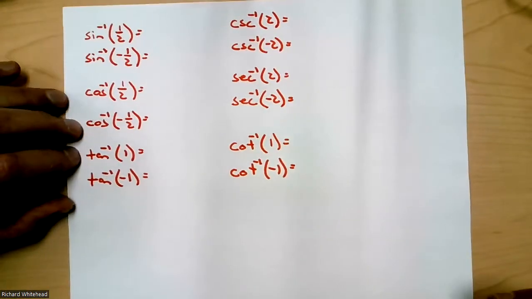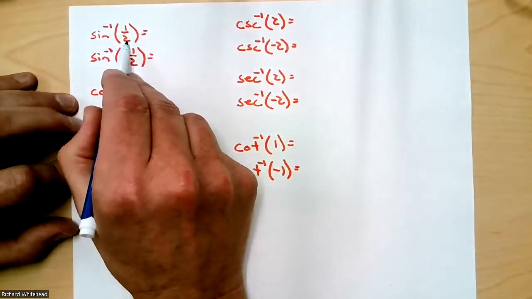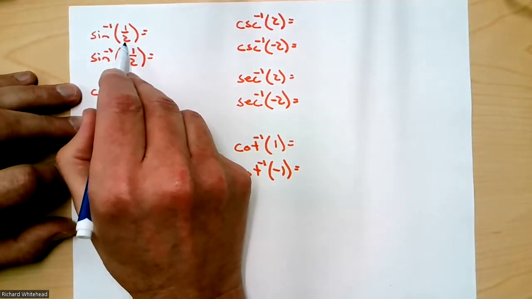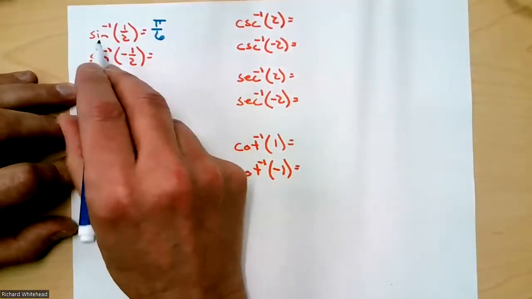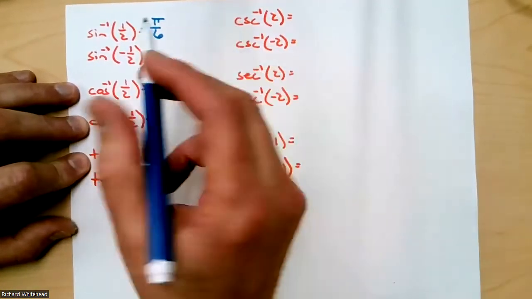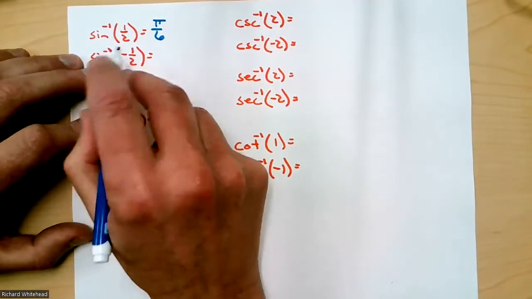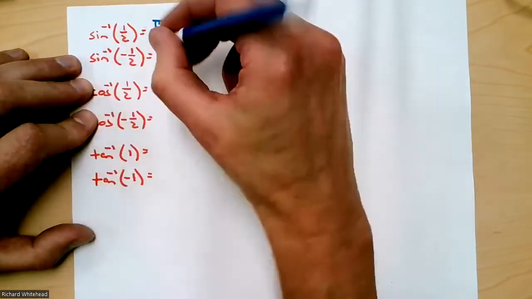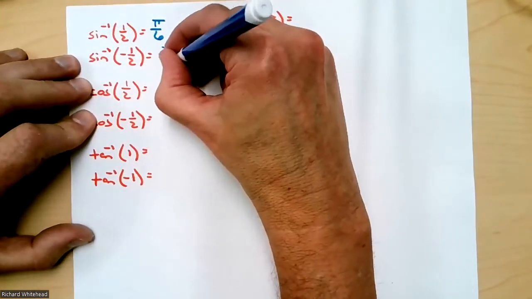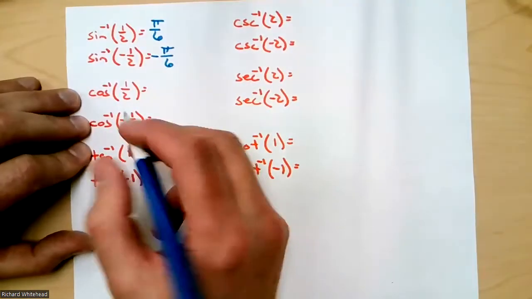So just real quick, for the umpteenth time, let's go through this again. When you read the question, what angle has a sine of 1/2? You say, oh, that's pi over 6. That's easy enough. First quadrant, if it's positive, you just go first quadrant. What angle has a sine of negative 1/2? You're thinking, uh-oh, sine is one of the ones that's first and fourth quadrant. 1/2 is when you get the pi over 6s for sine. Fourth quadrant, you just do the negative reference angle.